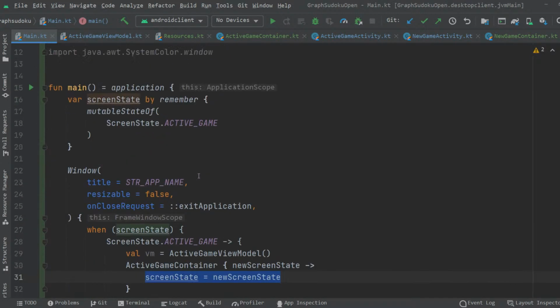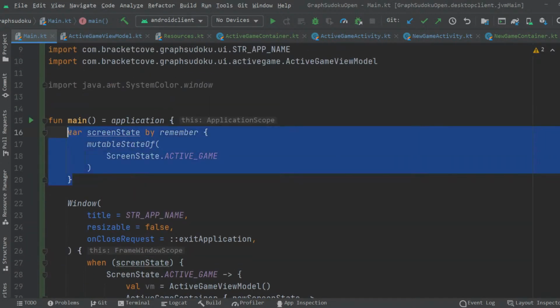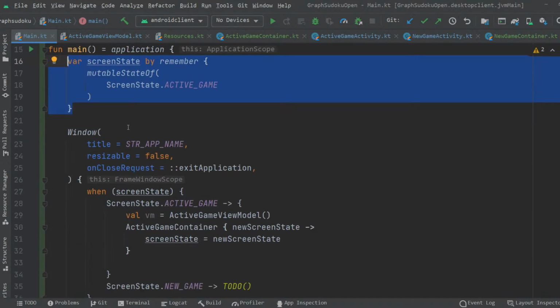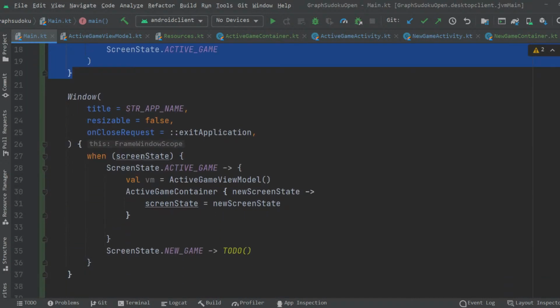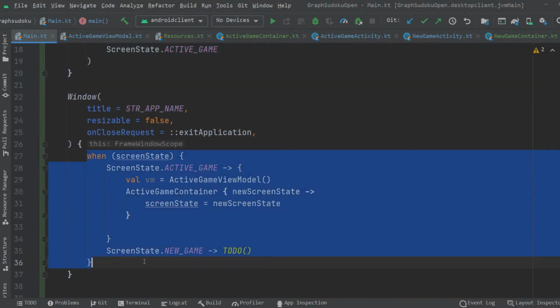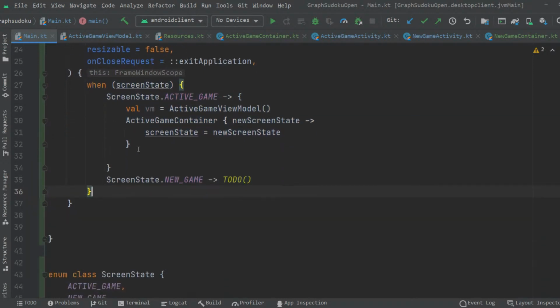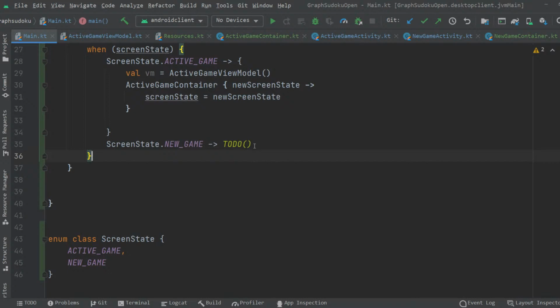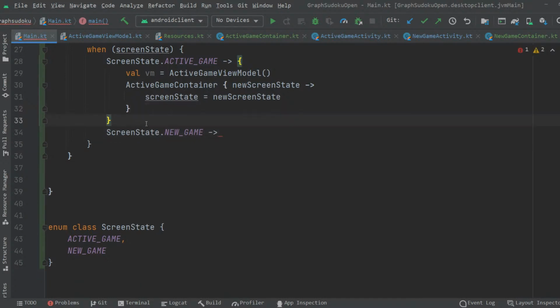And in this Lambda, we then mutate the remembered screen state. And what that will do is it will cause the when statement here to recompose, and that's how we switch to another screen. So that's basically how we do a very simple form of navigation in Compose Desktop. One of the ways you can do it. There's other ways, but yeah.